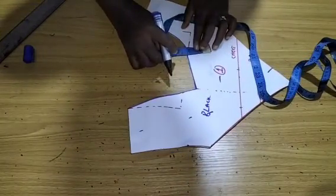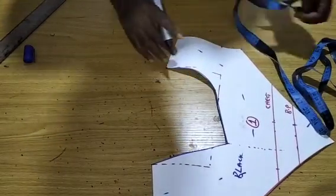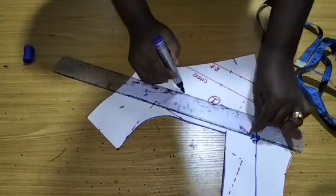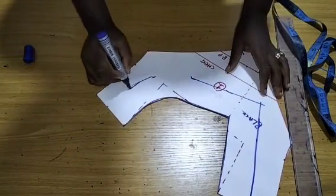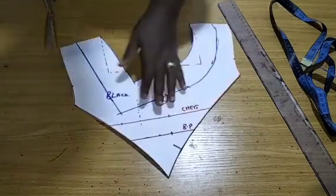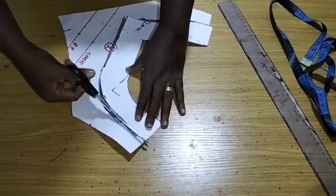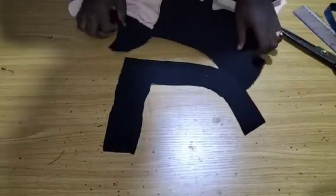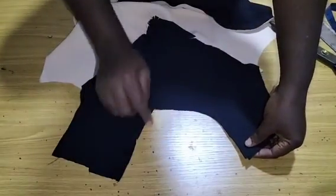Mark it out — you need to finish joining before creating the facing. My facing will go like this and cut like this. Quickly cut it out and go place it. When placing on the fabric, place it on the right side. This is the facing — I've placed it on my fabric with seam allowances added. Go to the machine, place it this way and stitch. Once stitched, make notches, turn it, and give it a good press.